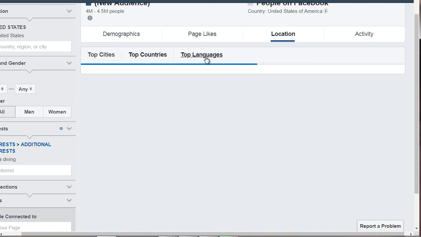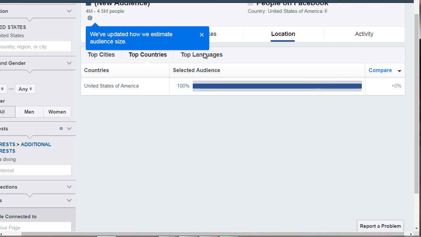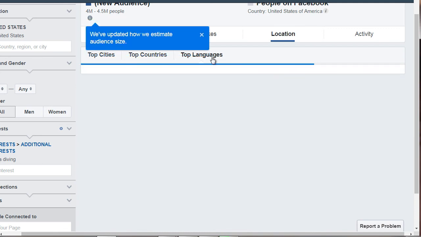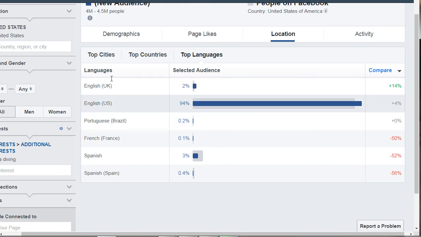Then we have top countries and top languages, where we got English. Bear in mind that because we are targeting the United States, it's only showing cities, countries, and languages within the United States. If I were to make this worldwide, this would broaden our spectrum.